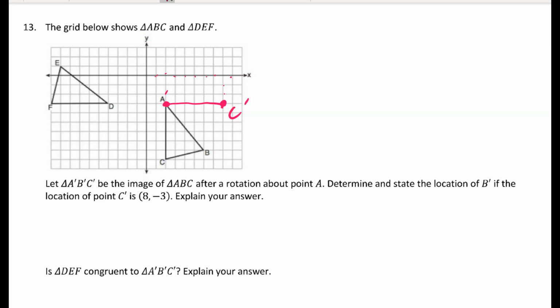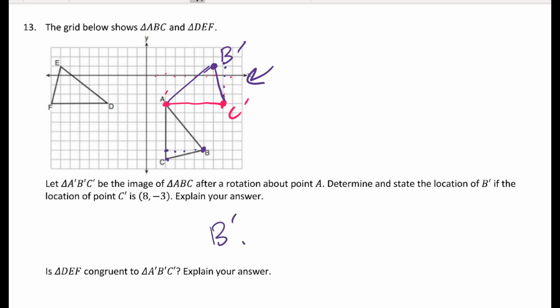So where is B'? You should notice that between AC and A'C' is a 90-degree angle. So I must have rotated 90 degrees about point A. You could take this side and its slope and just spin it counterclockwise 90 degrees. You know B' is going to be somewhere up here, and a quick way to figure that out is to count the slope. To get from C to B, I went up 1 and then over 4. So to get from C' to B', you go up 4, 1, 2, 3, 4, and over 1. When you connect those, you should notice that those triangles are in fact congruent. That's why you should use a straight edge and not freehand it like I did right there.